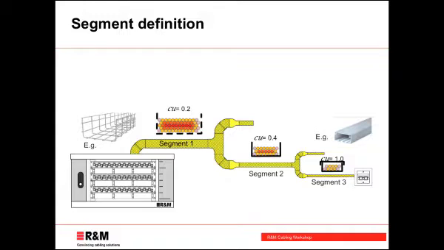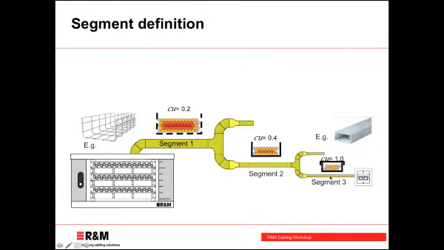Then you have to define your segments, and in this calculator I accommodated the fact that normally an installation is not something that runs from your floor distributor up to your outlet with the same installation. So you may have different parts of it, and I defined 3 different segments: a first segment with normally big cable bundles, a second segment with intermediate cable bundles, and the third segment with a small cable bundle.